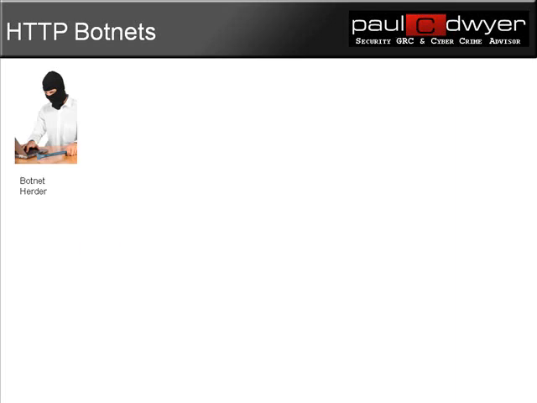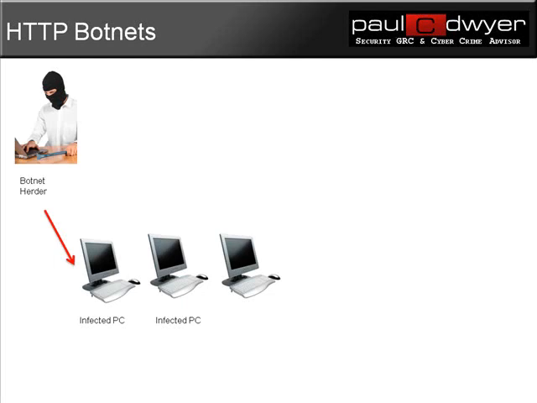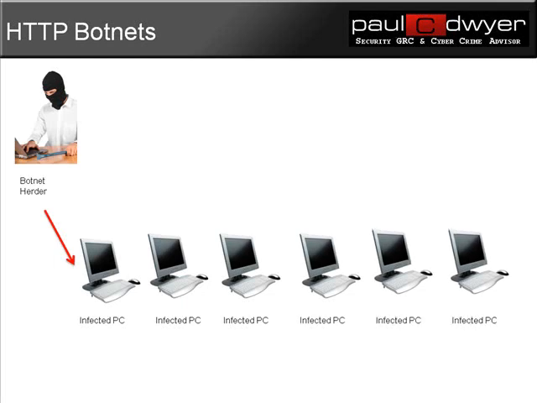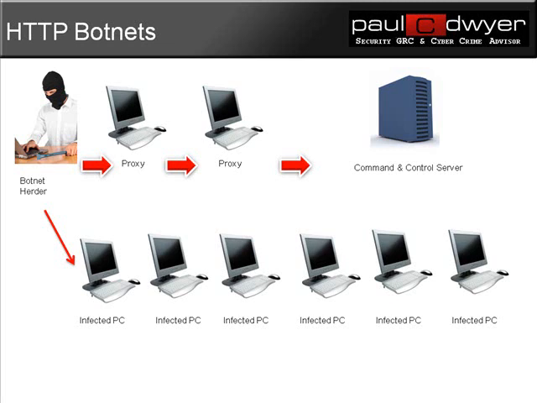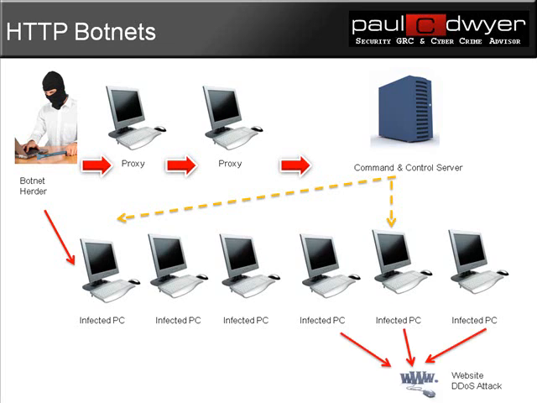Now let's look at HTTP botnets. They're very similar to IRC as they start off with the botnet herder, who infects an initial PC — patient zero. That PC again may start to infect other PCs, building up a large botnet. Again, there will be a command and control server that receives commands from the botnet herder via multiple proxies to disguise their identity. The main difference here is that the connection is via HTTP rather than IRC, and that is not a continuous link. The virus that has infected the PCs will know when to communicate or download its commands from the command and control center, which are then cascaded across the botnet. Instructions may include a DDoS website attack or starting a spam campaign.